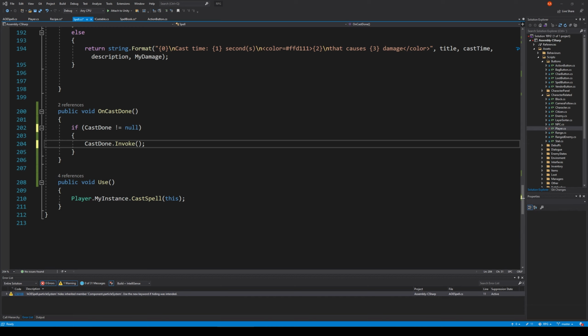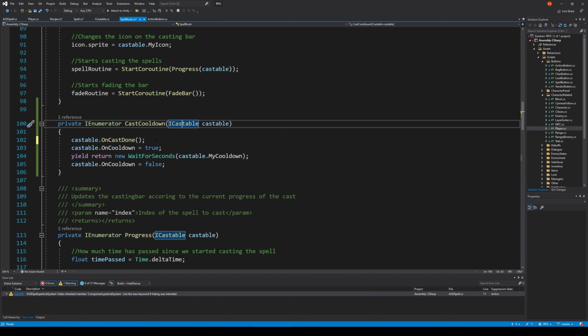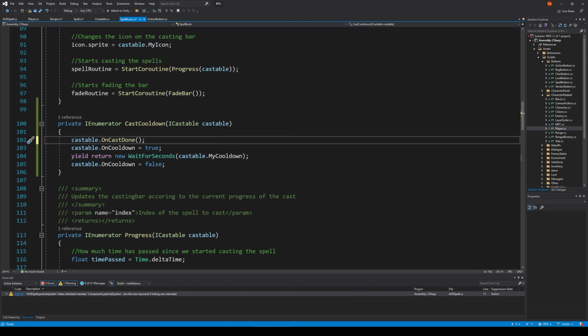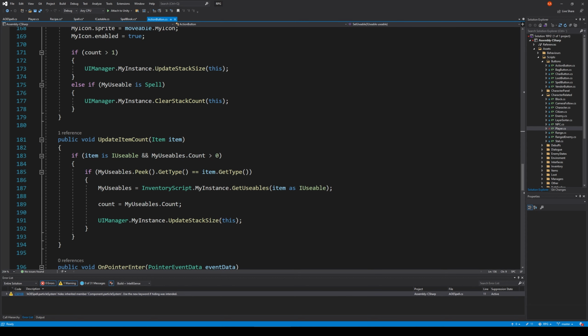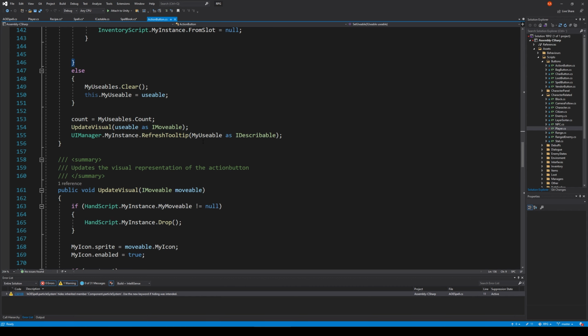And where do we need to call onCastDone? Well, onCastDone needs to be called when the cast is done. So let's figure out where we should place that. Or I mean, we are already calling it. I forgot that. We are already calling it inside our spellbook here. So we're calling it here. However, the event needs to be bound to some method or some code. So let's find out what that is. The best place to do that would be inside our action button. So whenever we, what is it called? Set, let's say we take the fireball and put it on the button. The moment that the fireball is put on the button, we should bind the event so that it knows that it needs to set that event when it's on that button.